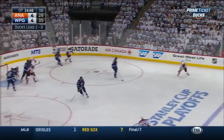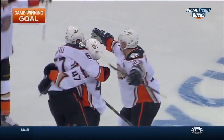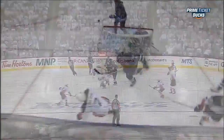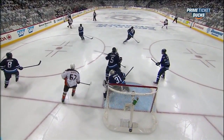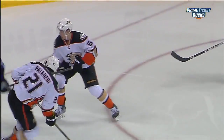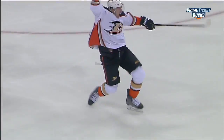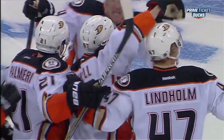Cogliano has it again, back to the point — long shot, tipped in! The Ducks have won it in overtime! Bochema's shot tipped in by Ricard Raquel. Palmieri was to the front of the net, distracting the Winnipeg defenseman Stewart, and then it's Ricard Raquel right through the five hole on the redirect. Anaheim now with a commanding 3-0 lead in the series. What a game. This was just one of the great games we have seen in the playoffs in some time.